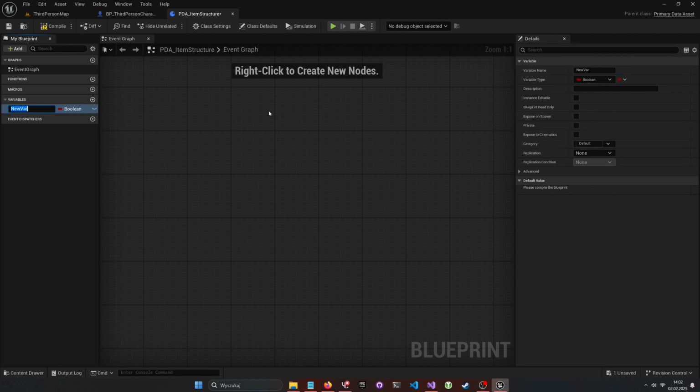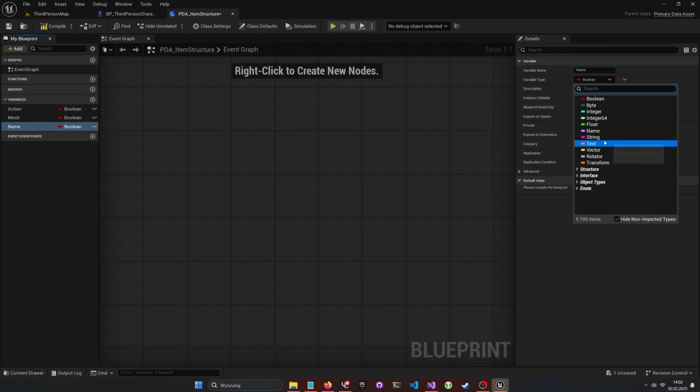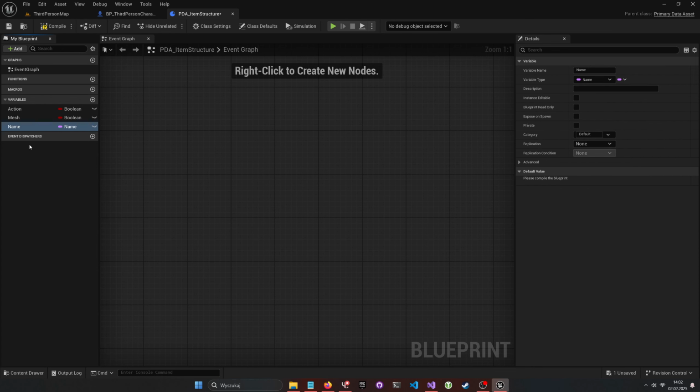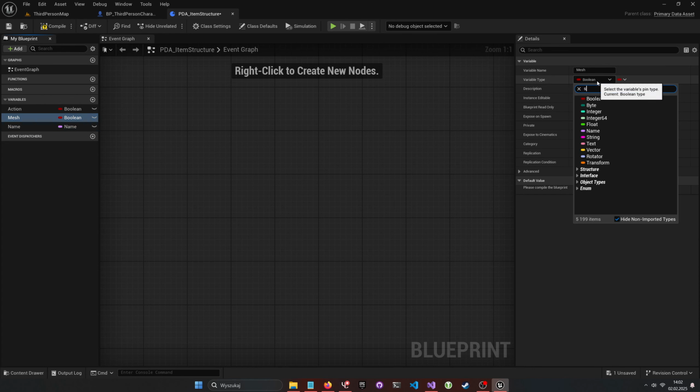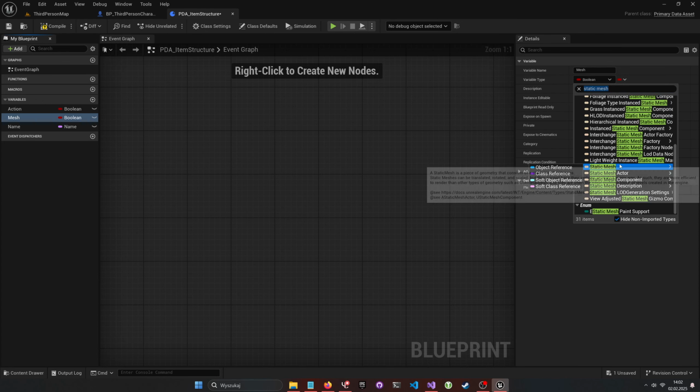And we maybe want to add a map, and that map will be maybe some actions we can take with that object, right? So we would have a mesh and a name, right? That name would be, let's just make a name. Mesh would be a static mesh asset.